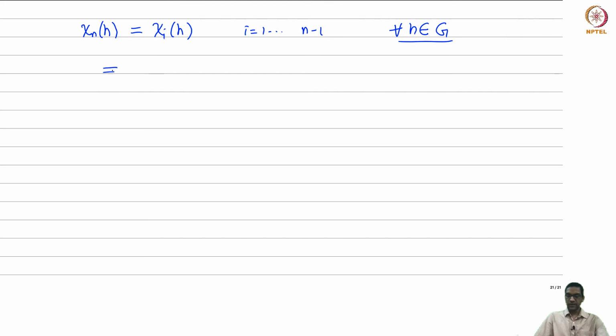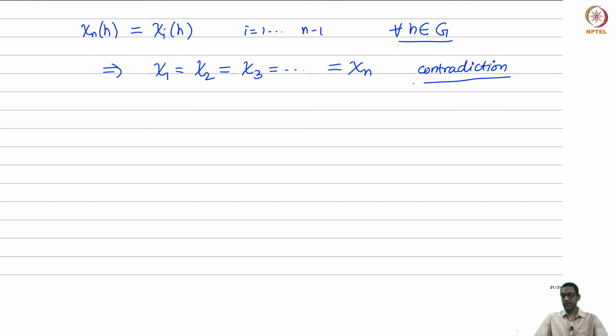Okay, so this arbitrary choice tells you that, as characters, chi 1, chi 2, chi 3 are all equal to chi n. Okay, but that's a contradiction. Our original assumption was that the chi's are all pairwise distinct elements. So chi n cannot equal any one of the previous ones. Okay, here we therefore get a contradiction. So that completes the proof. It shows that by induction we have shown that any set of pairwise distinct characters is necessarily linearly independent.